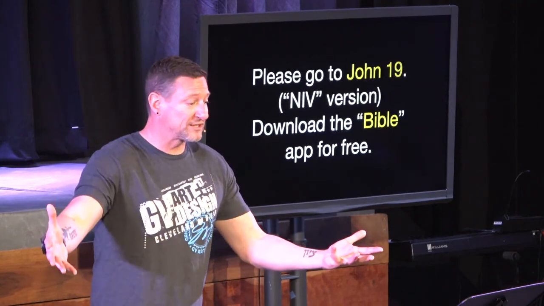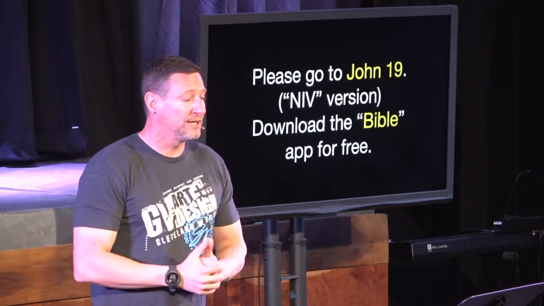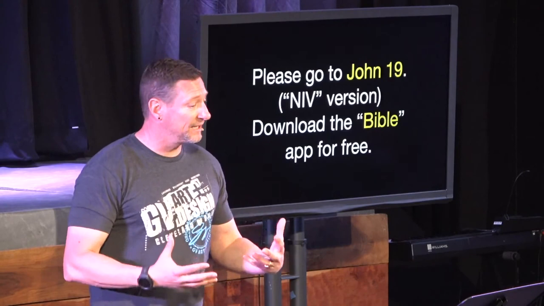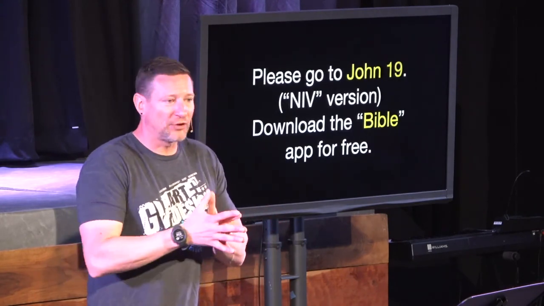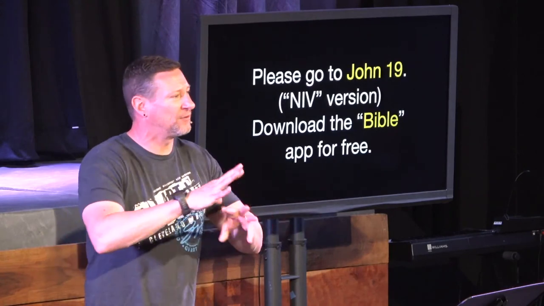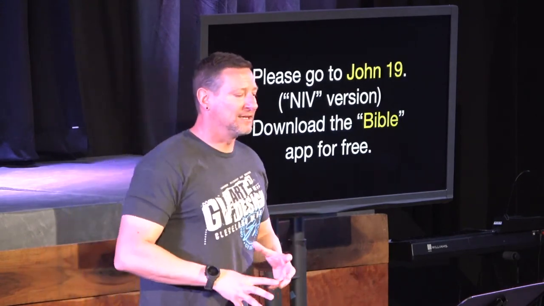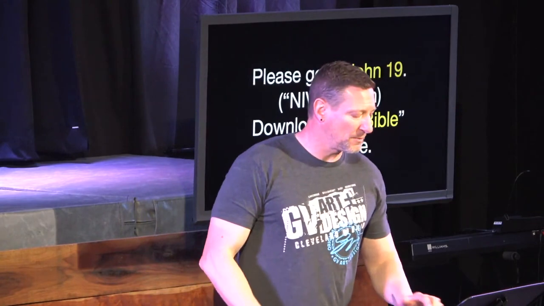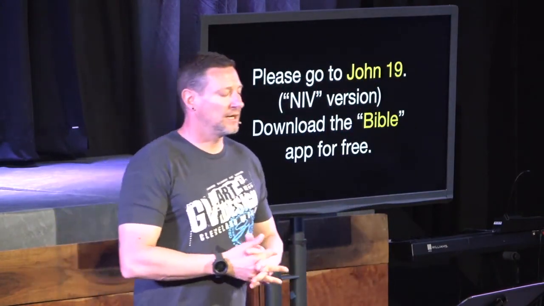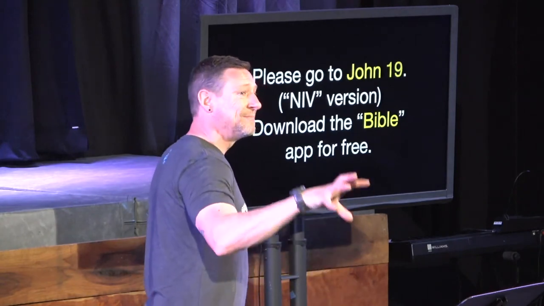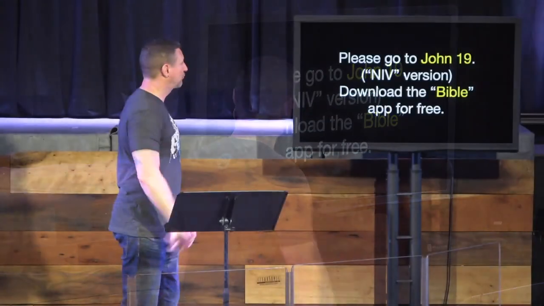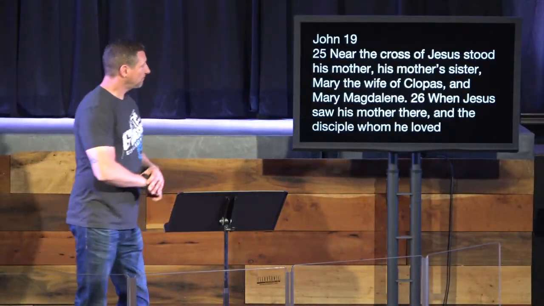Real quick, this painting is on display in a gallery of art in Milan, Italy, and it was painted somewhere around 1480. There's about 20 years of debate over where exactly it was painted in time, but about 1480, it was painted by an artist named Andrea Mantegna, an Italian Renaissance painter. So this week, we're going to jump right into the scripture to get us to the scene that he envisions for us. John 19 says this.